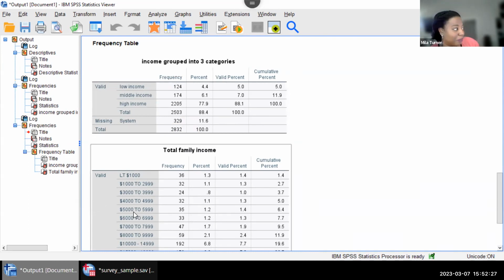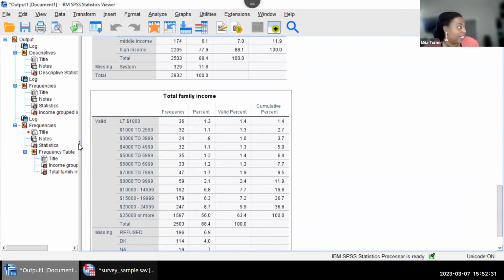You could do something more specific. If instead I wanted to group these 4, instead of less than $1,000, I wanted all of these to be less than $5,000, then I can recode that into a new variable. Between $5,001 to $9,999 or less than $10,000. So maybe that would be a more realistic way to do so. So that's how you transform your variables.